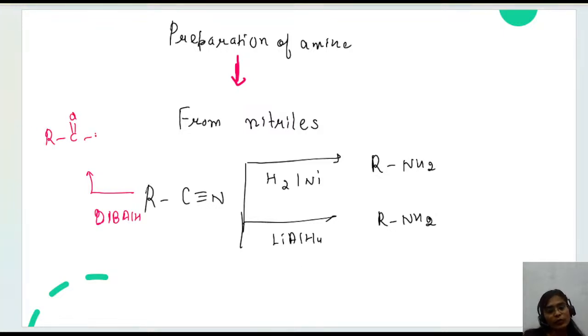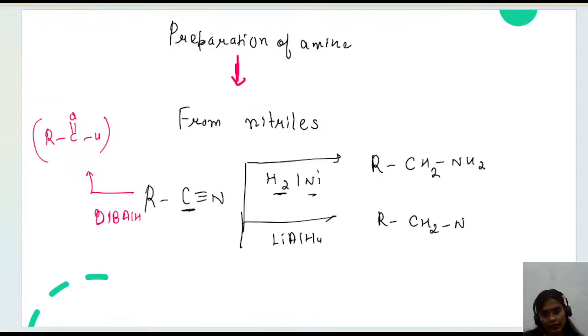Now one more thing I want to highlight here. Listen to my point: although in this case it is H2 and nickel, this carbon is there. Please don't understand it as me removing that carbon. No. I'm having R and I want to highlight that, so that's why I'm using it. The carbon is still there, and it is combined with NH2. Since I'm using R, it means R already contained that carbon. This is how it looks if you consider the carbon, because the carbon is not going to be removed. Only the nitrogen is combined with two hydrogens, so this is important.